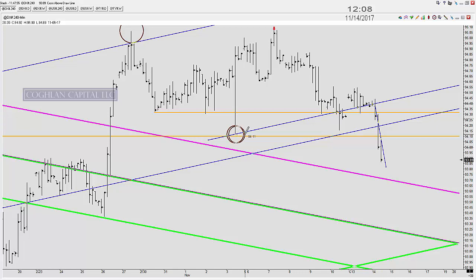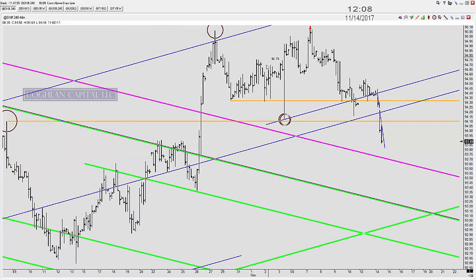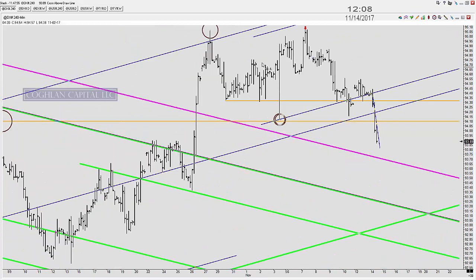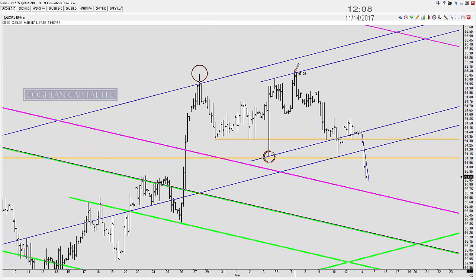I'd been looking for a bounce at 94.10 at the beginning of the month, and that worked out incredibly well. So we got our beautiful bounce up into resistance. I then started becoming a bit nervous that what we'd done is hit a ceiling. In fact, the line's gone for some reason, but there you go. The arrow shows you where we'd been looking for resistance. Resistance, resistance, down we start to come. Get another bounce at 94.10, and bang, we've now breached it to the downside. And this is what I've been looking for.